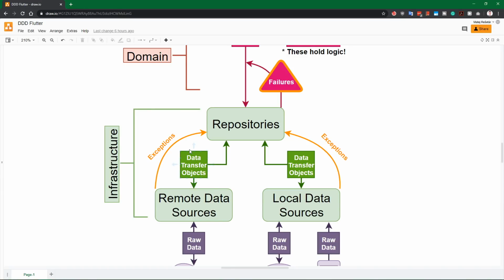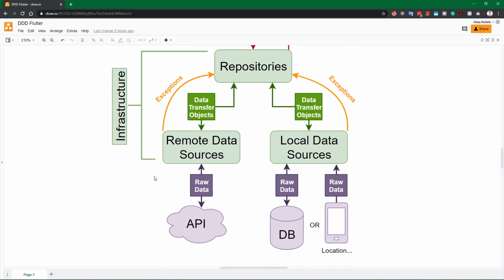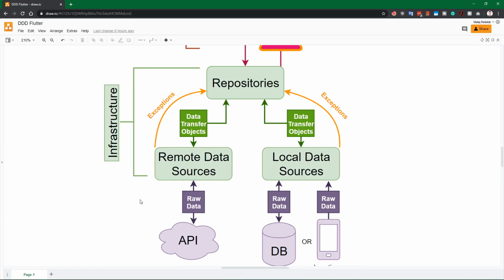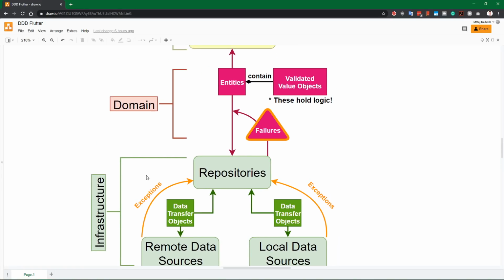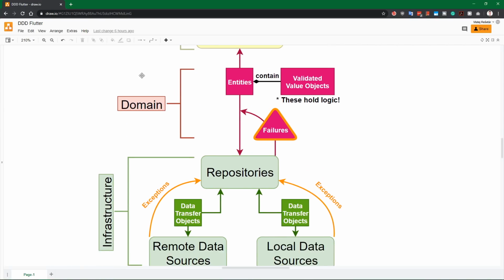So what are data transfer objects? Their sole purpose is to convert data between entities and value objects from the domain layer and the plain data coming from the outside world. Because the outside world will of course not have any sort of validated data. It's just going to be simple JSON, probably simple strings, simple integers and booleans. And we want to take that data and fit it into our view of the world, how we modeled it inside the domain layer. We do not care how the database structures the data.